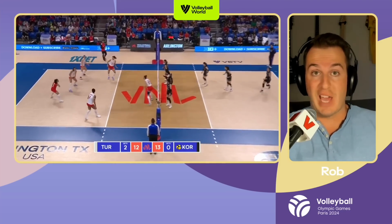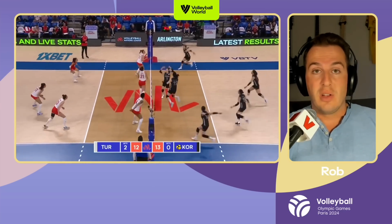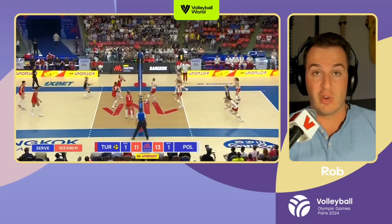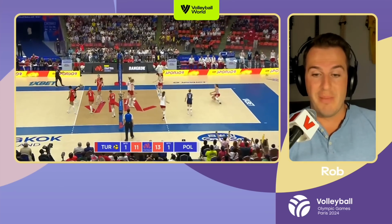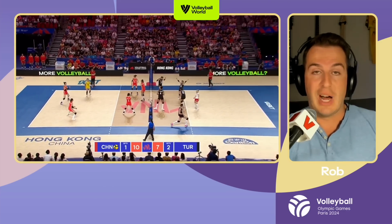The move that Ebrar Karakurt made when she was the starting opposite in the Tokyo Olympics, when Türkiye finished 5th, her both physical and mental willingness to switch positions and take on a different role for this team has been incredibly important in defining them as a gold medal contender. They're tremendous down the middle, assuming that they are healthy, with Ada Erdem and Zehra Güneş. Elif Şahin, I think, is a really good setter, but they've got 2 good options.